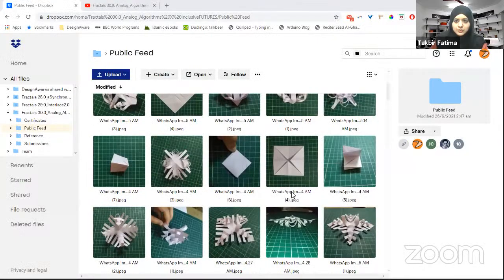So this is the second day of our workshop, and we see some really interesting work happening in our Dropbox folder that everyone has shared. Really interesting explorations.